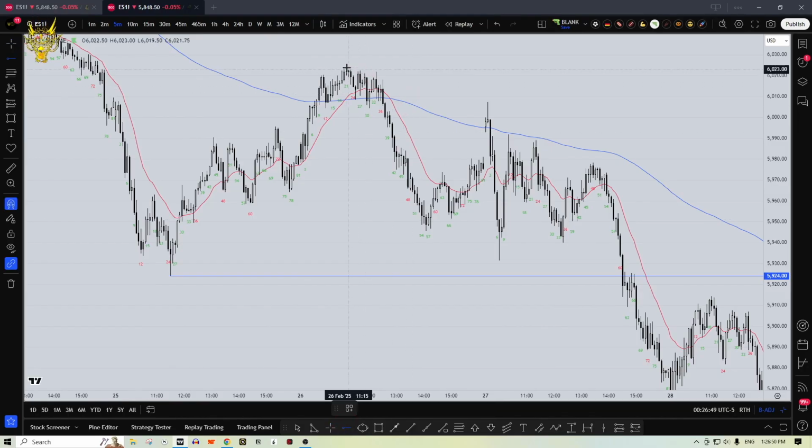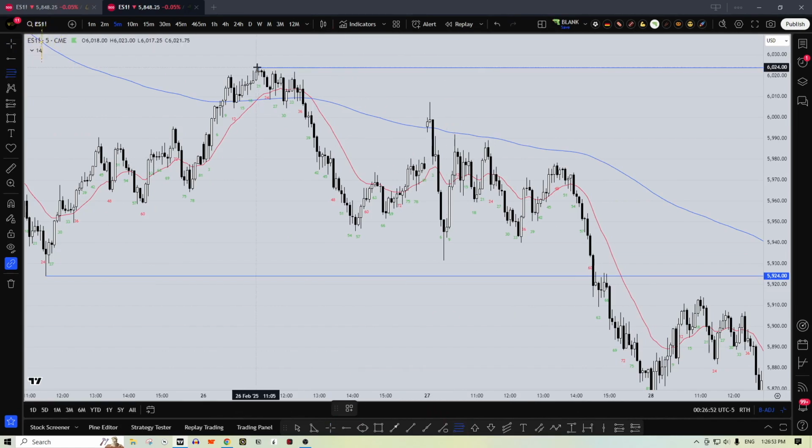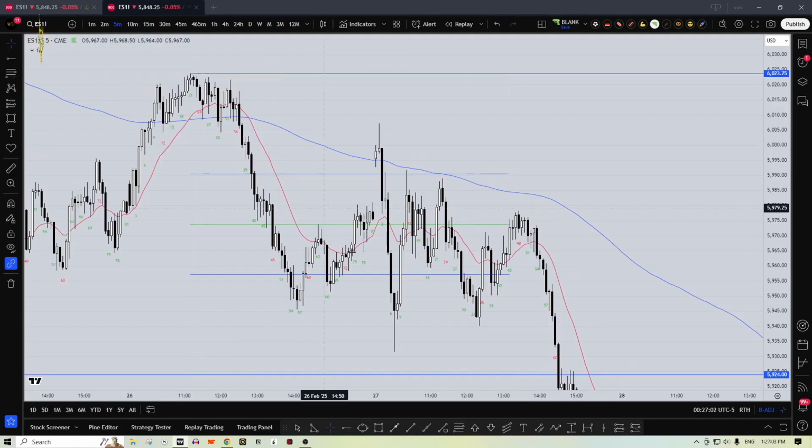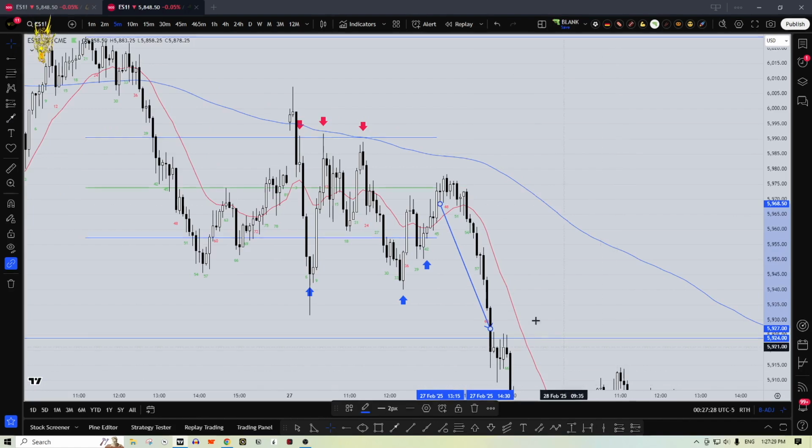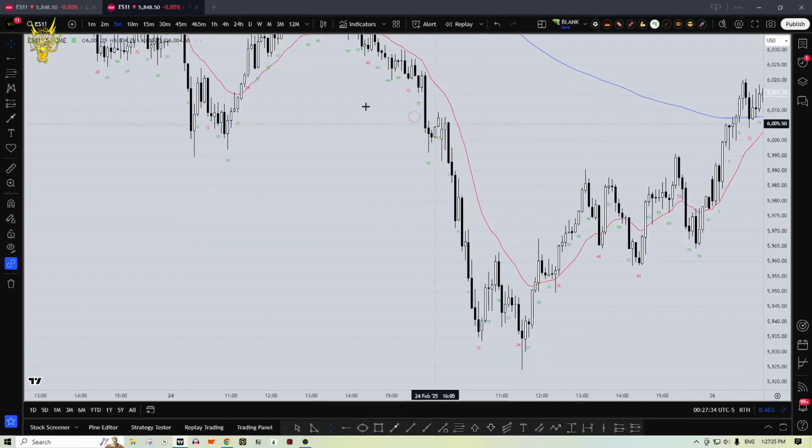I highly recommend you practice this on loads of charts. Bear stop up here, bull stop down there. 1, 2, 3, 1, 2, 3. Now we're in breakout mode. It's probably better to trade the breakout. Same pattern again. So this technique is useful when we're in the range, but it has a limit.